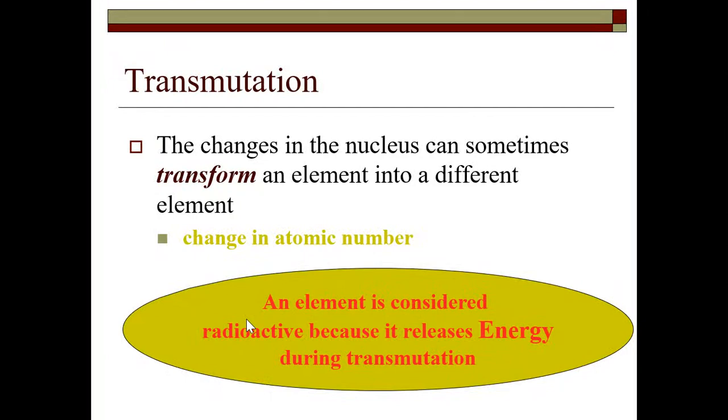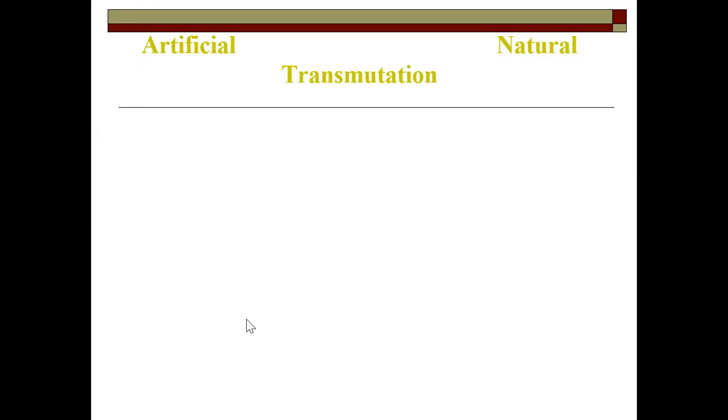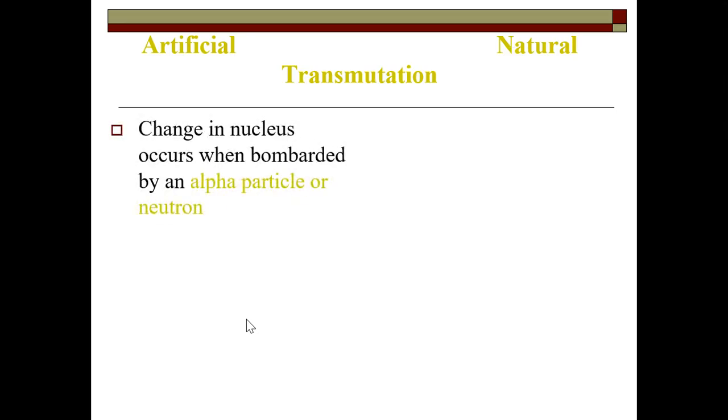Now, there are different types of transmutations. There are the artificial ones and the natural ones. In an artificial one, the change in the nucleus normally happens as you initiate or bother the nucleus. Do you remember back when we were talking about nuclear power plants, they had to be initiated by hitting the nucleus with neutrons? Well, that would be an artificial transmutation. That element was fairly stable until it was bombarded with neutrons, and then the new extra-neutron element is unstable and it breaks down into its parts.